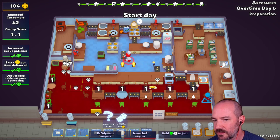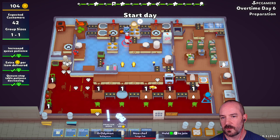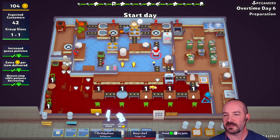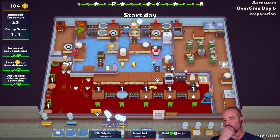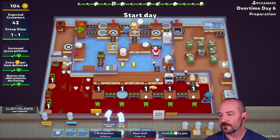Grabber's the wrong way, yeah, sure. But so that works, but of course I gotta get plates up there now. Which means two more grabbers. It just feels like a lot of space for auto plating. In the end, I have to grab the food and bring it. I feel like auto plating is only worth it if I'm moving out of the kitchen.